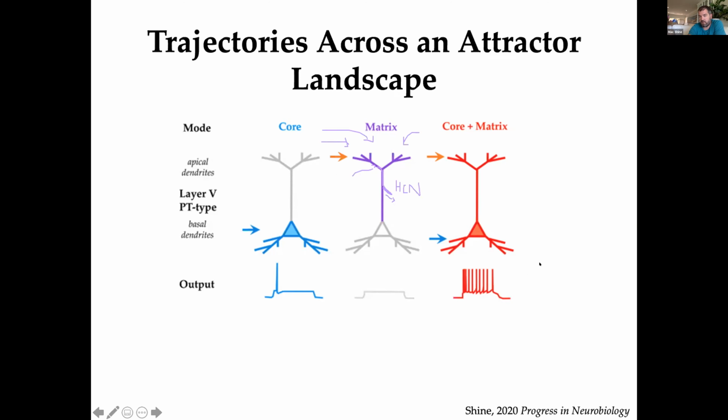But the work of Matthew Larkum and many others has demonstrated quite beautifully that when you close this HCN channel, which you can often do with things like alpha-2 receptors, which are a noradrenergic receptor, what essentially happens is that you close that channel. So now there's no leak. And it means that the feedback that comes in can actually cause a calcium traveling wave to come down the cell and increase the excitability of the cell body. And it can actually cause the cell to fire in a burst firing mode.